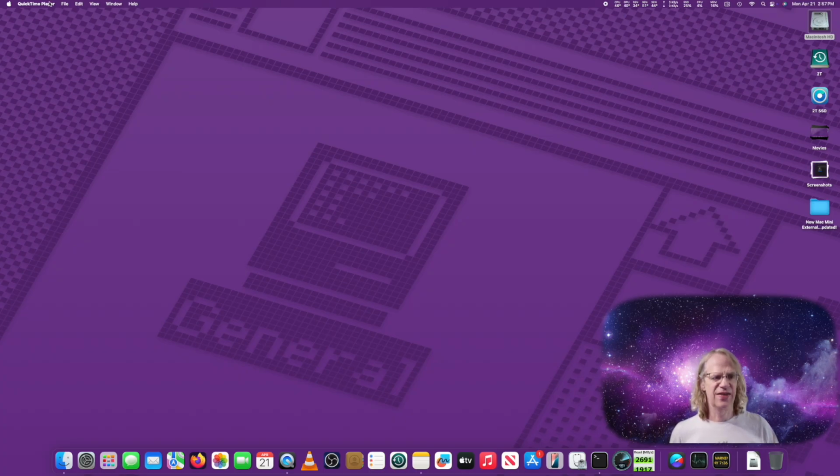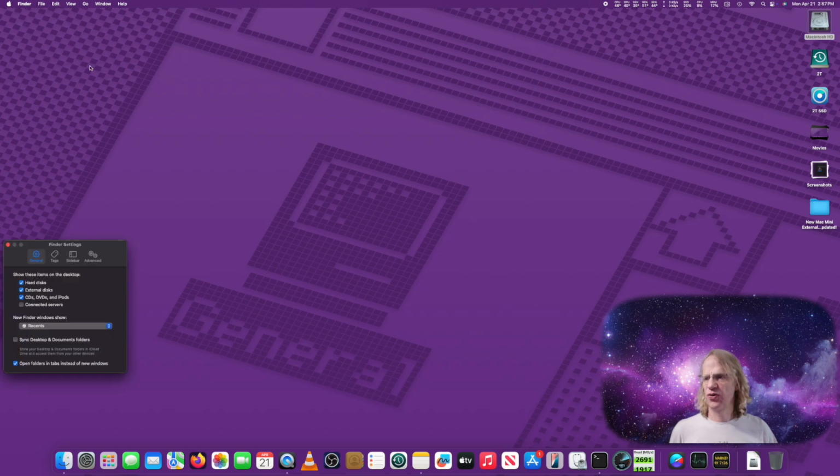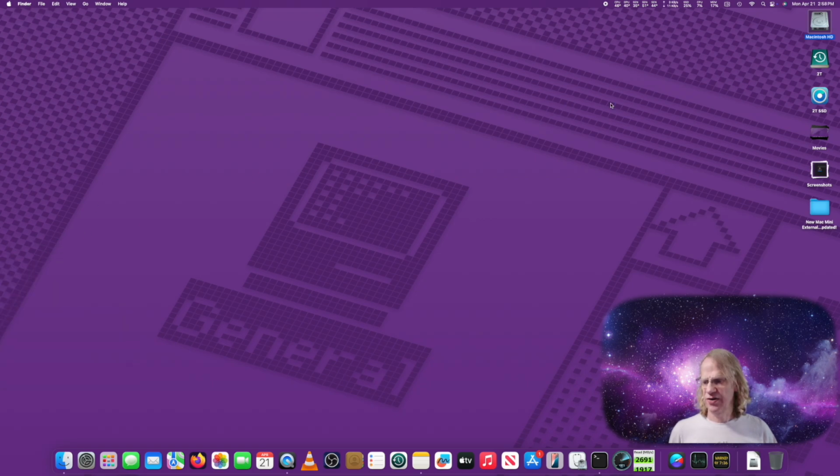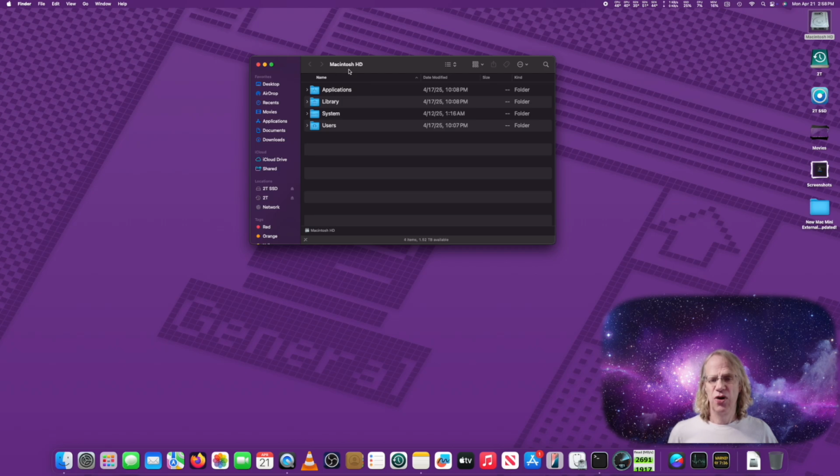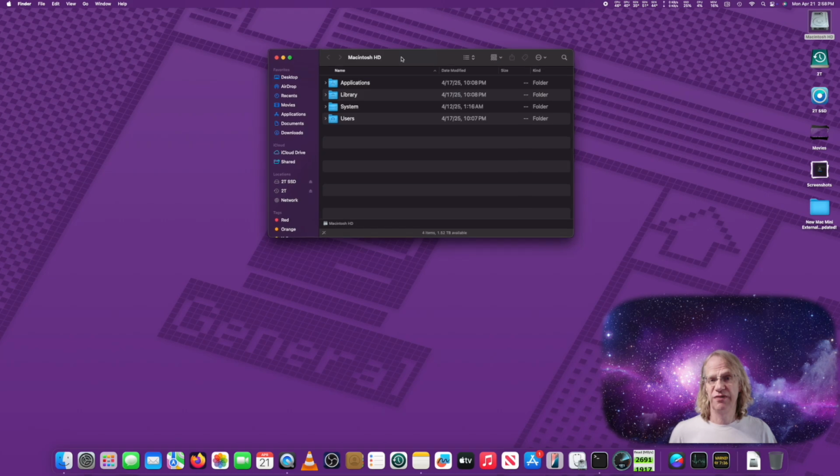Okay, so we're going to go to our Macintosh HD. If you're not seeing it, you need to go over to Finder, Settings, and click on hard disks, and it'll show your Macintosh HD on your desktop. And I have a 2 terabyte SSD that we're going to be copying our MobileSync folder to, and that's going to be the location that we put all our iOS backups. Our iPhone, our iPad will be going there from now on. So of course you have to connect it before you do a backup. But currently those reside on the Macintosh HD, eating up a whole bunch of space, okay? Because I have a 256 gig iPhone and I have a 512 gig iPad. So those two backups alone are eating up a lot of space.